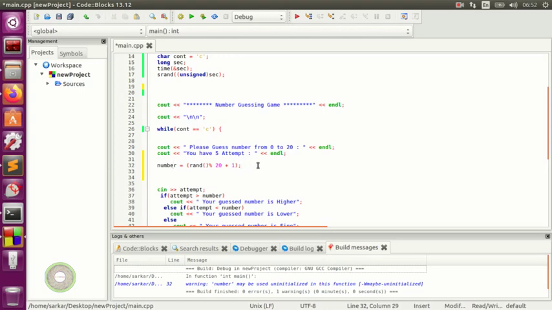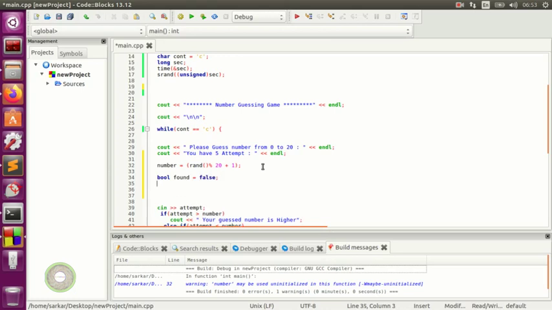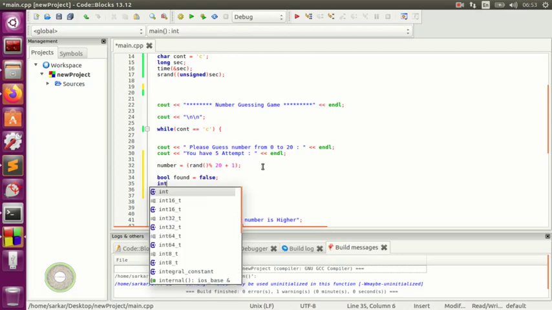All right, so now we're gonna put another two variables here. You guys can put it on top, which is boolean. We said the boolean is true or false, and we say if the number is found, and we put it on false, because we don't want to put it on true. If you put it on true, it's not going to continue. And we put an int count.